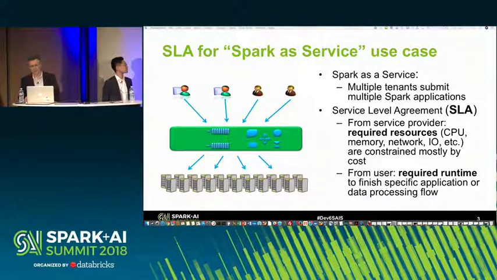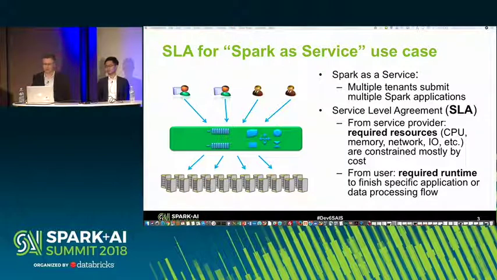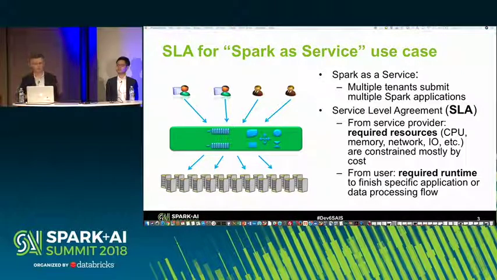For the service provider, the service level agreement is a requirement for resources like CPU, memory, network I/O, and it's constrained mostly by how much users are ready to pay for these resources. But from the user's point of view, the service level agreement is basically the requirement for how much time I need to finish my application. So I'm ready to pay more so my application can finish faster.